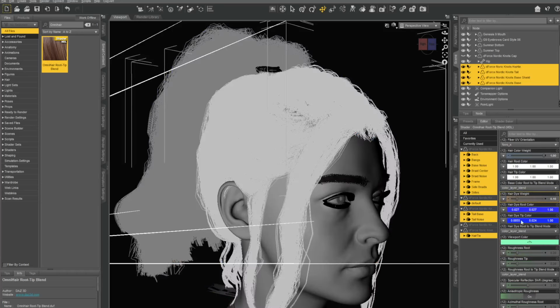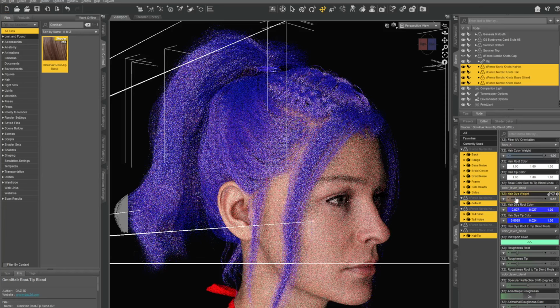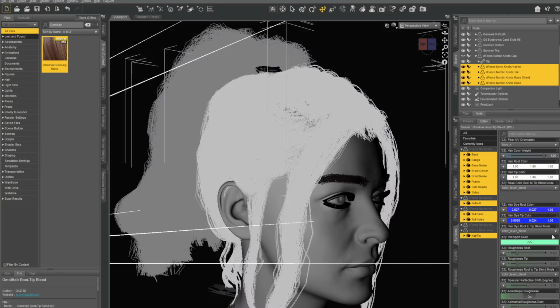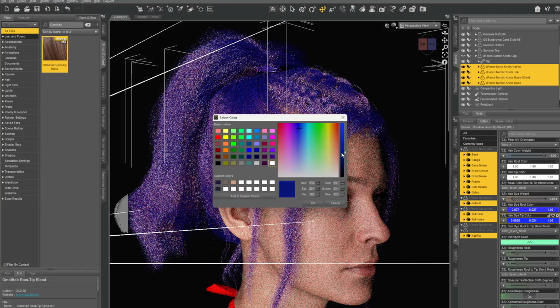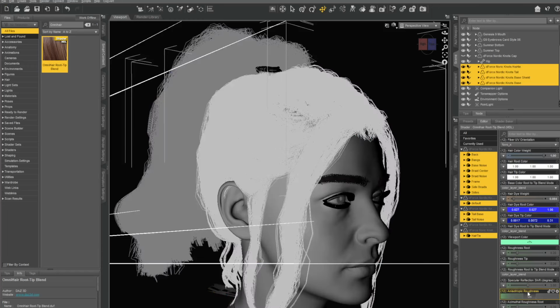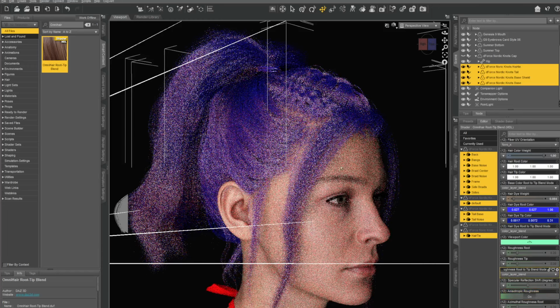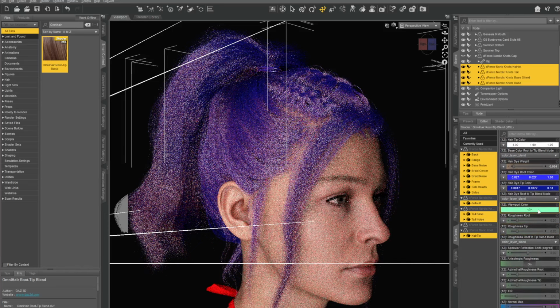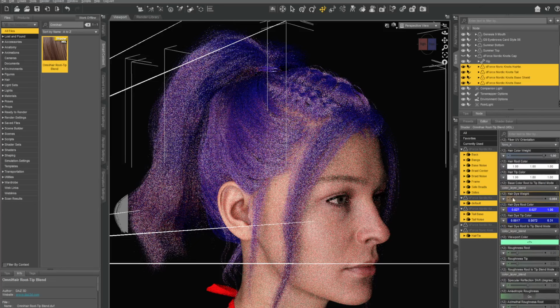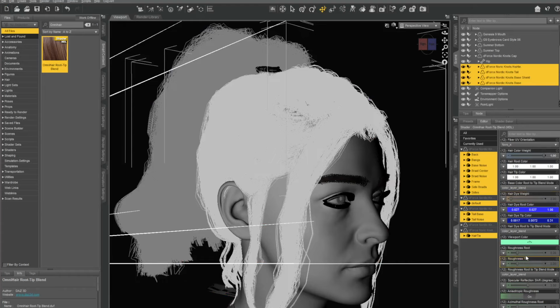So this is the weight of what these factors will affect the hair with. As you can see here, you can start creating your own presets pretty easily. Let's make this a little bit less. Something like that. Okay, and you can start seeing how it blends nicely together. I'm just going to turn this hair dye off for now, but that's how you get some nice little colors going on there.